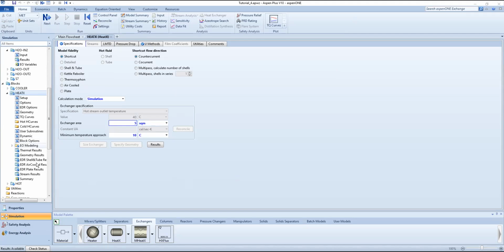So results available. And question 10 in your tutorial is asking, run the simulation, what is the outlet temperature of butanol in degrees Celsius? So this is what we're going to have a look at. I'm going to look at stream results under the tree here of the HeatX model.